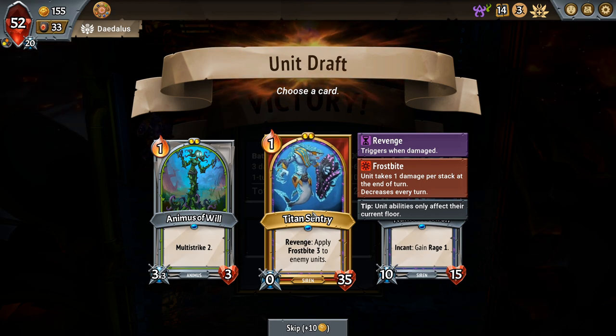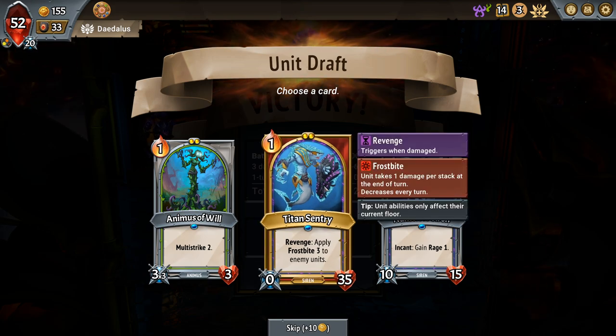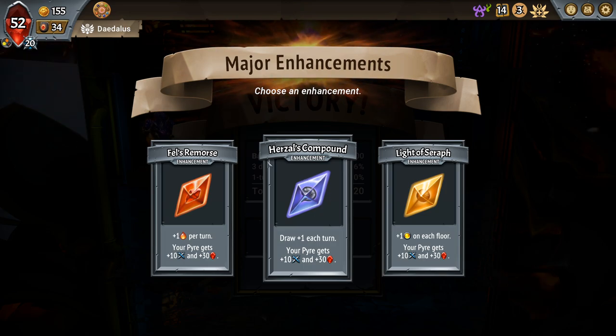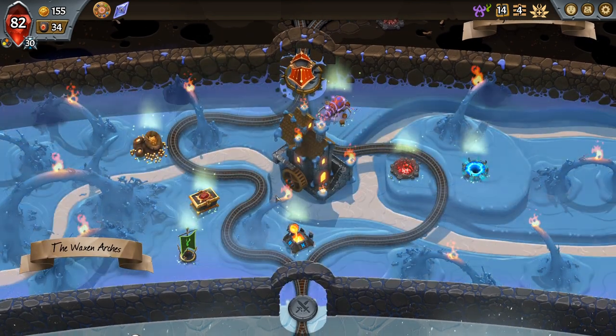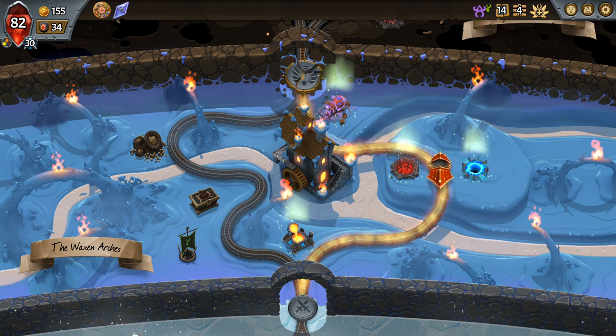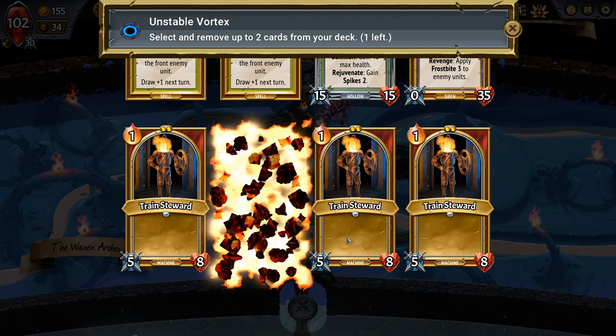That's our boss killer. You could be a throwaway in the front lane. I don't really want to do revenge, but you're a decent first lane throwaway. And let's go, draw. Yeah, we're going this way. We can grab that. We can drop out some stewards.